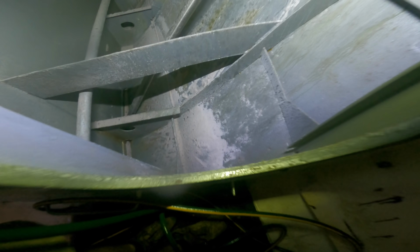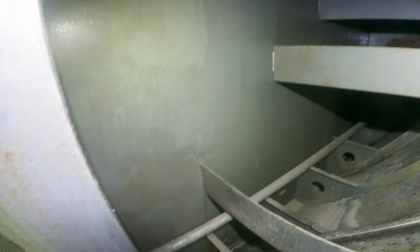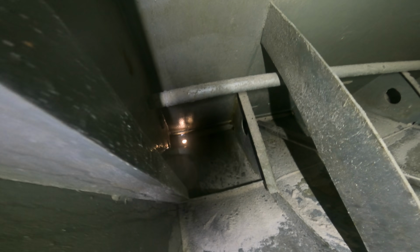After a day, the sand dries and you're just left with dry sand everywhere, but it's pretty mucky. You've got to clean it out, and the easiest way is with the hose. Every one of these fuel tanks has a drain at the bottom that we flush everything out from.